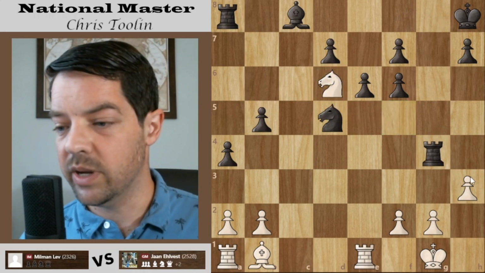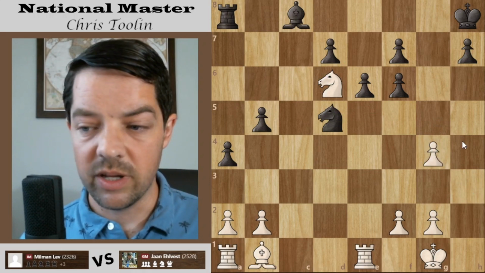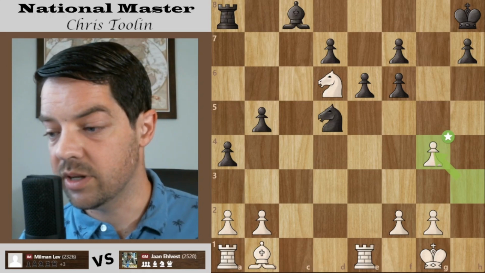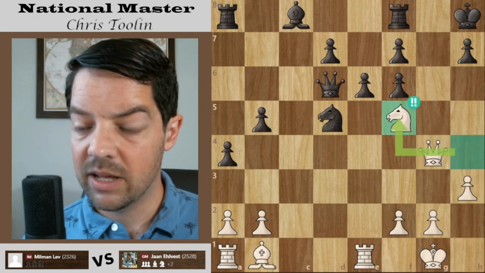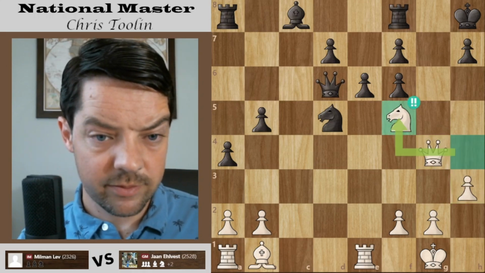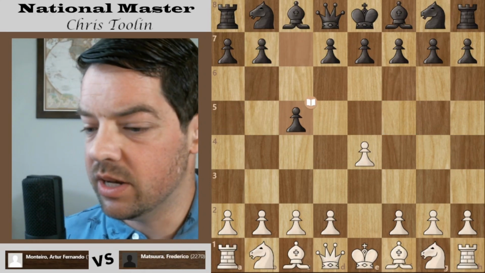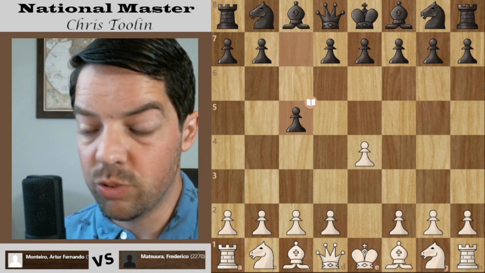Rook takes our queen, and then we just take back. We picked up an extra rook in that exchange. So white is completely winning in material, completely winning. Knight f5, and this game is over. Let's move along to the next one, and this was another roughly 300-point upset.